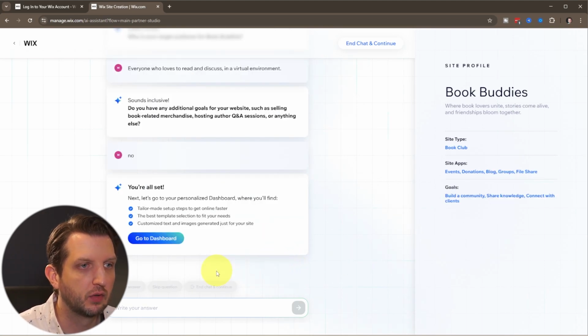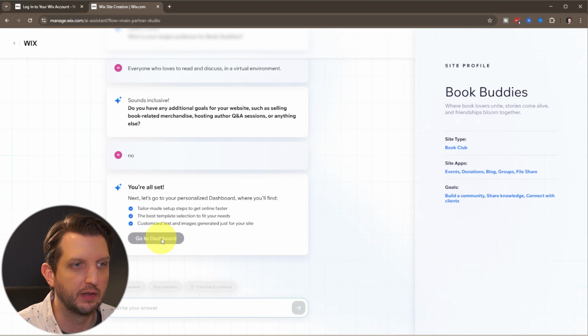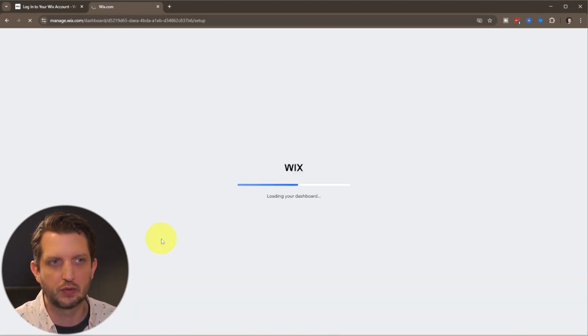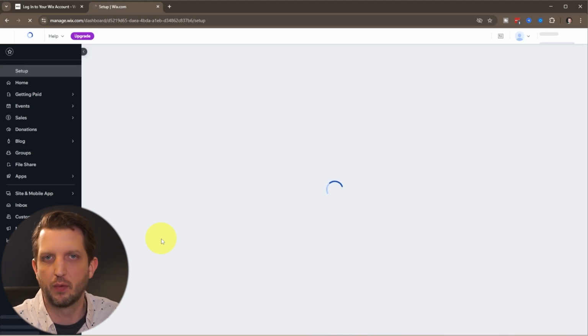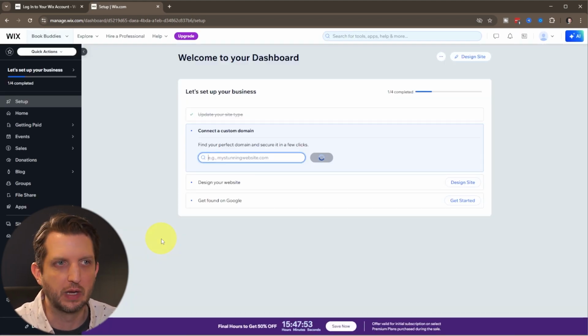All right. And so with that, it says you're all set. Now we've got your dashboard all ready. So we're going to go to dashboard. Now, again, this is fully customizable. Once you get into this, this is sort of just if you're setting up your account for the first time, it's going to walk you through some of these questions just to kind of help you get started.